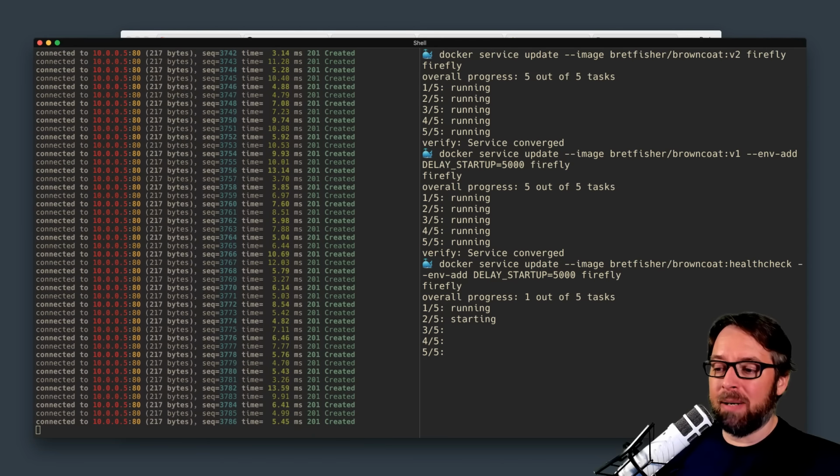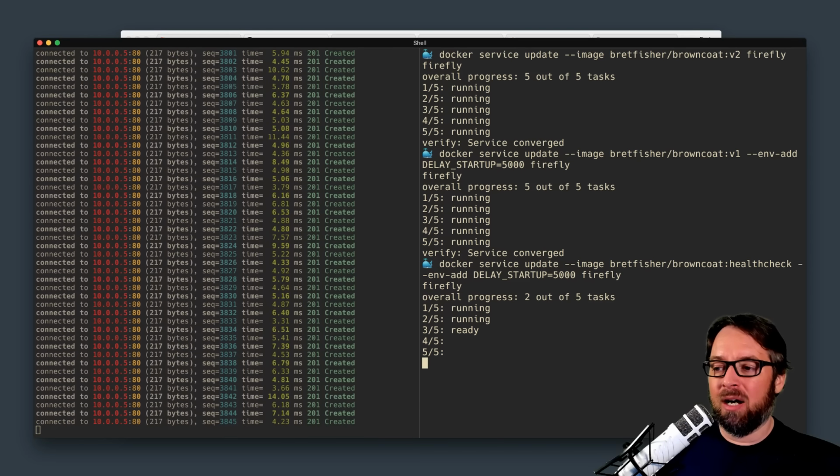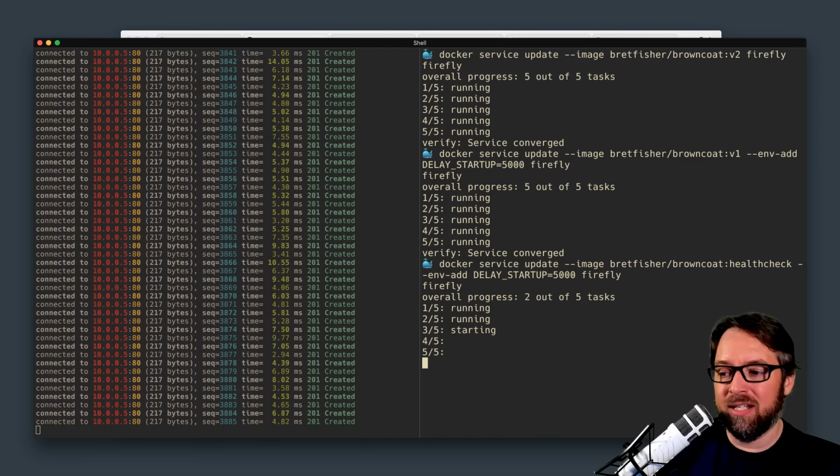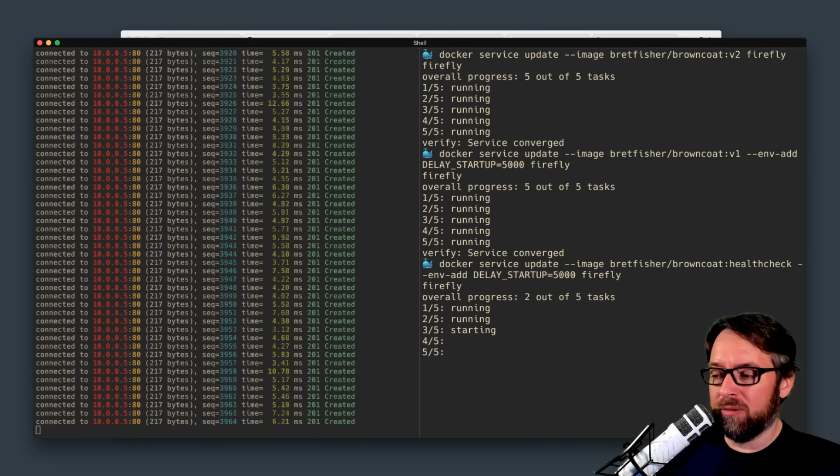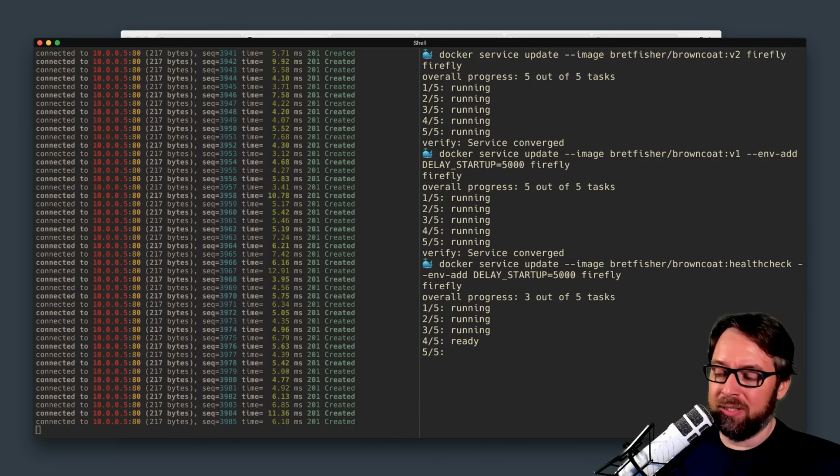And so you'll notice that with my ping times, sometimes they're actually more than 10 milliseconds. I think that's one of the first times the container, as soon as it starts up, is getting new connections, and it takes a little time for the JavaScript to spin up in the background and cache some of that stuff into memory. And we're almost through it. We're at the third one. Now we're at the fourth one.